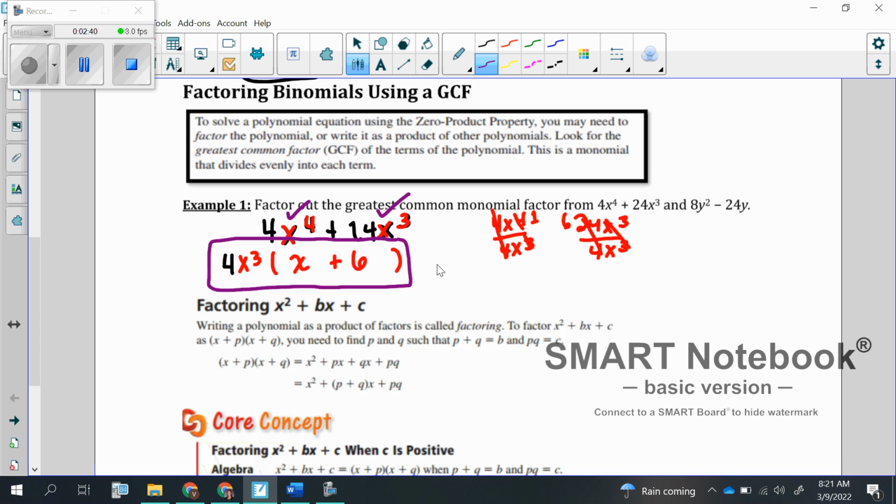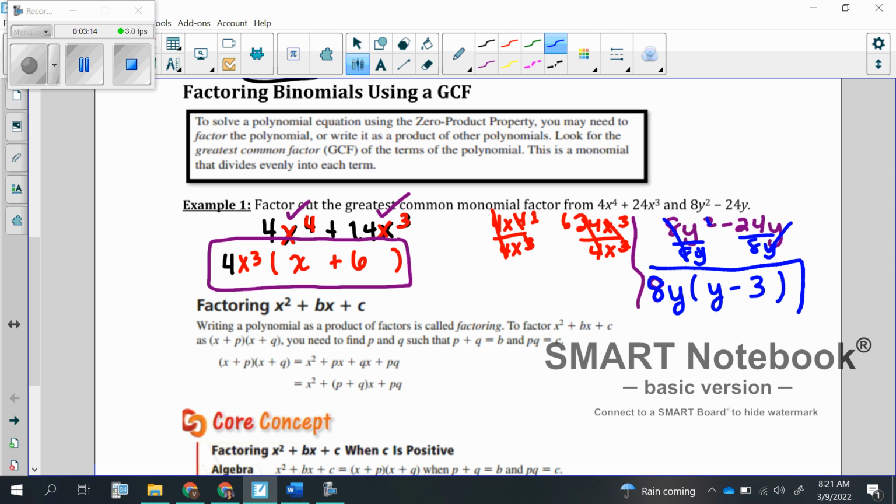You could do the same thing with 8y squared minus 24y. You say to yourself, okay, what's the largest number that goes into both 8 and 24? It's just going to be 8. So we're going to factor out 8. And we're also going to factor out, in this case, we have y squared and a y, so we can only factor out one of those y's. What are we left with? If we divide, we're going to be left with 8, just y, minus, and then if we divide, the y's will cancel. 24 divided by 8 is just 3.